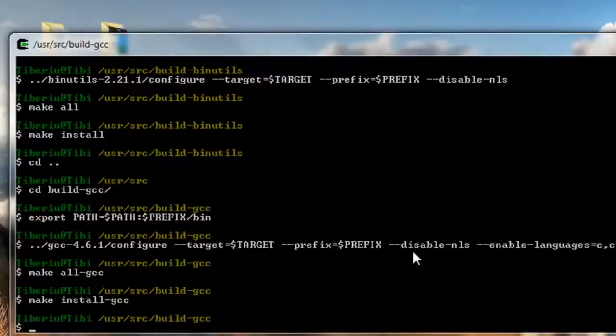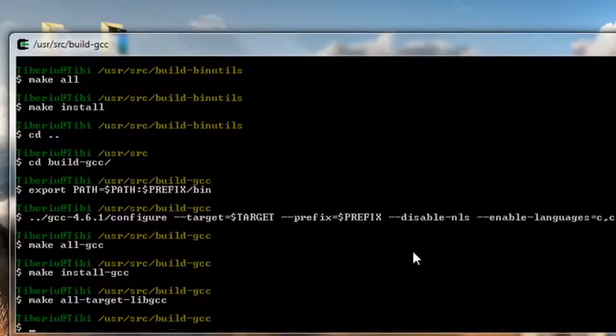Okay, and the last thing we need to do is build libgcc. So to do that, type in make all-target-libgcc and press enter. This is not going to take very long, maybe 5 or 10 minutes. And make install-target-libgcc.